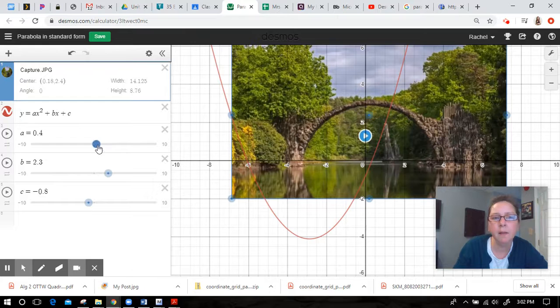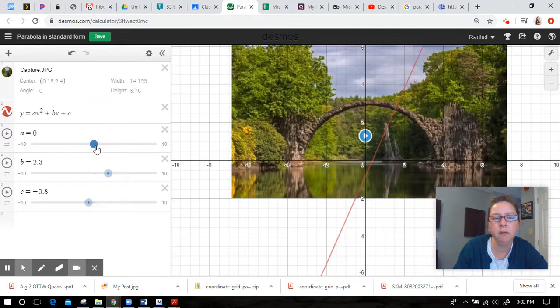Okay, and then my job is to move around this slider. Let's see, move around this slider, and I am hoping that I can find the exact quadratic function that lines up with my quadratic.